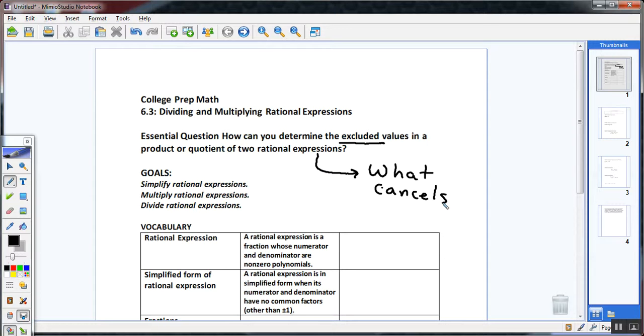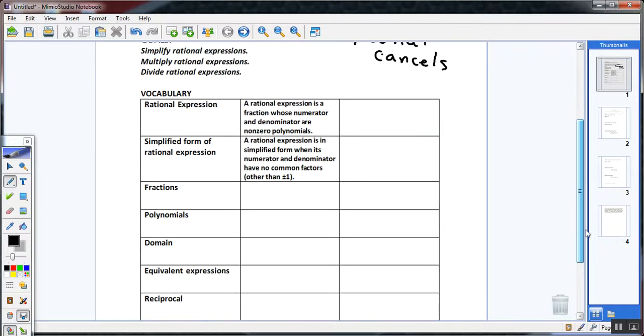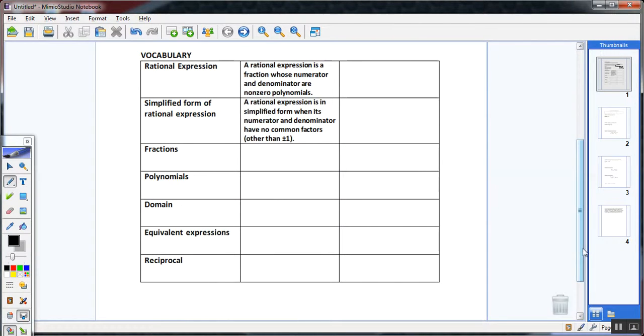All right? Let's get some definitions accomplished, and we're going to run through this so quick today. You guys are going to do awesome. I know you are. Rational expressions here. Read it for me, somebody. A rational expression is a fraction whose numerator and denominator are non-zero quantities. Okay, so as an example, you might have 3x squared plus 6x minus 7 over, I don't know, 4x squared plus 10x. All right? That's an example of a rational expression.